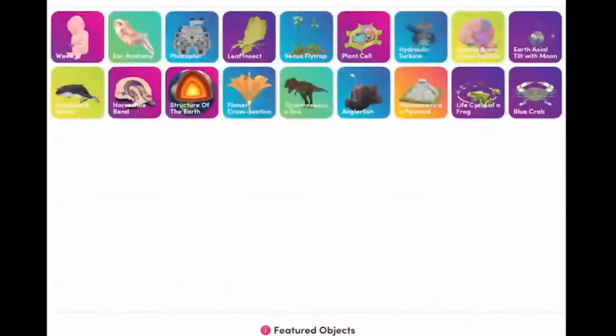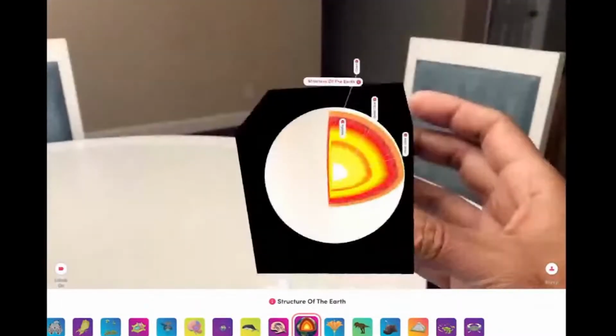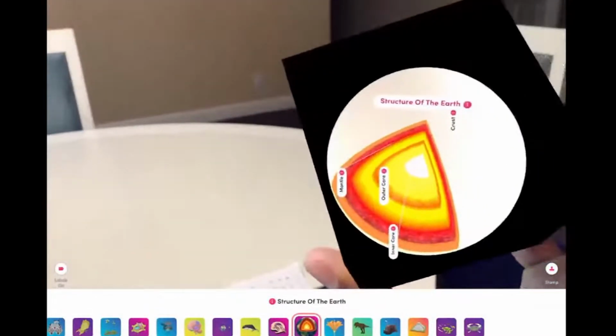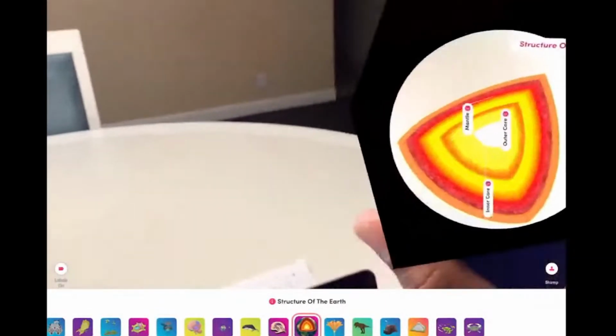So again, being over here, they're just being engaged. Let's go ahead and look at, I don't know, let's see. What do you think? Pick one, Teresa. I like the structure of the Earth. Okay, let's go ahead and go in there. Did it actually load now? Oh, there it was. Oh, it was worth the wait. Right? So there it is.